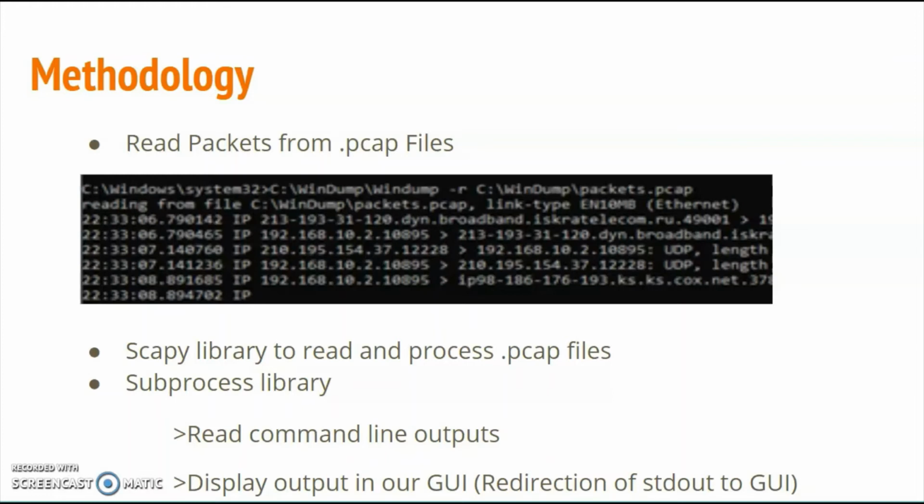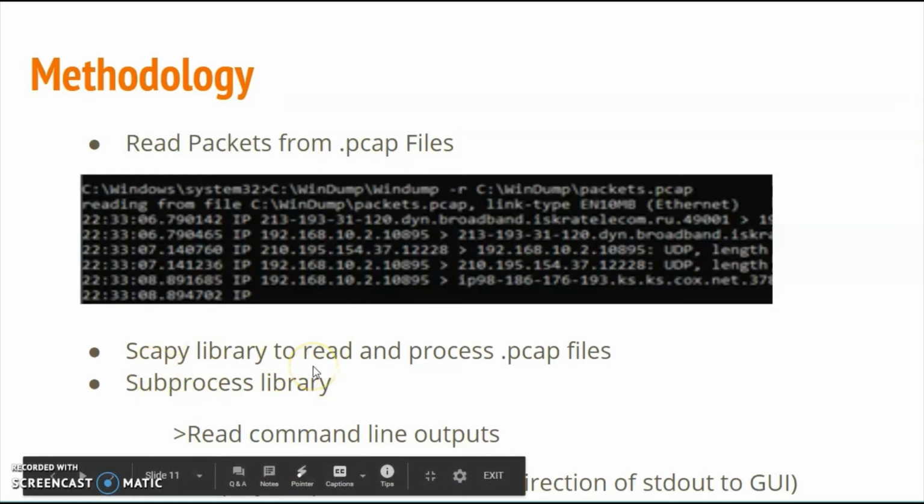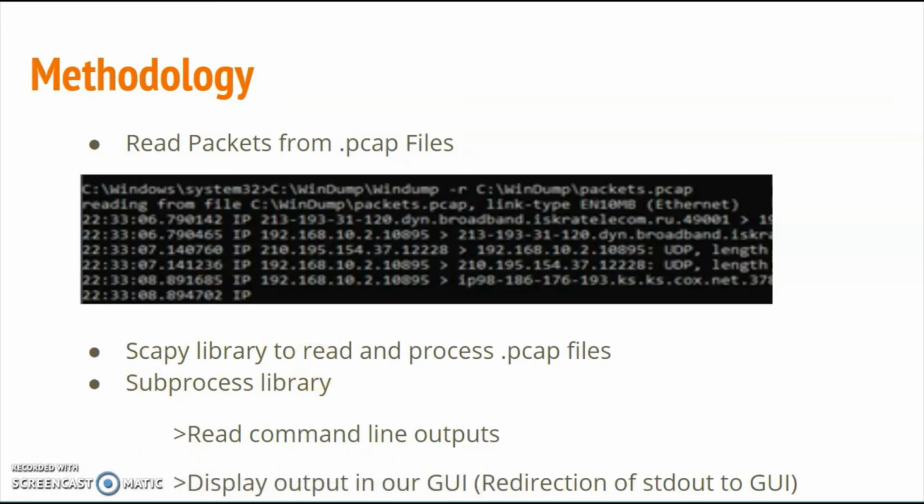The .pcap extension files, you can also use WinDump for that purpose, as you can see here, and it states all the packet information that was stored in them. Since we'll be making our own packet sniffer, and we're working in Python, we'll be using our basic Python libraries. Scapy library, one of the basic libraries, if we want to read information stored in a .pcap file, it will state all the packet information for us in a good format.